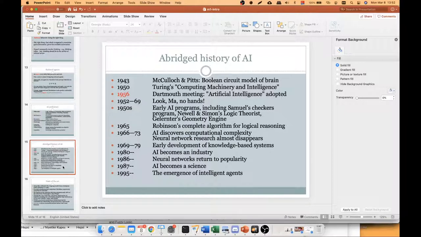In the 80s, AI starts to become an industry. The main industry about AI was about statistics or some studies about chatbots and so on, but they were very, very primitive, and most of the time these things are connected to academic studies.